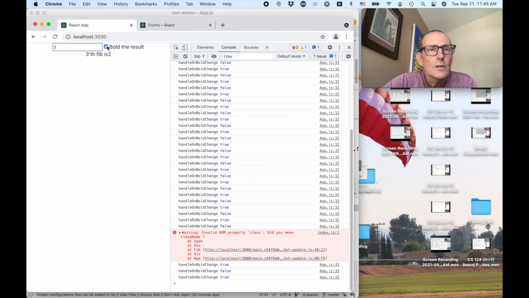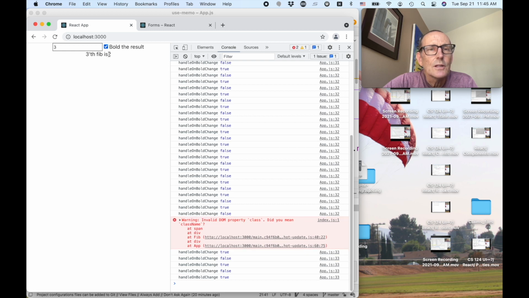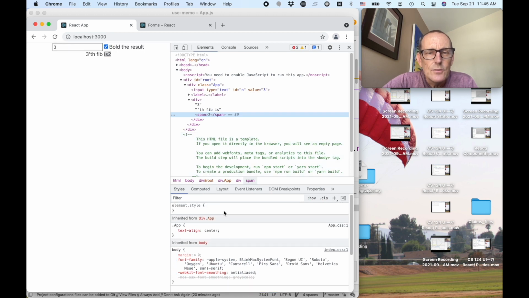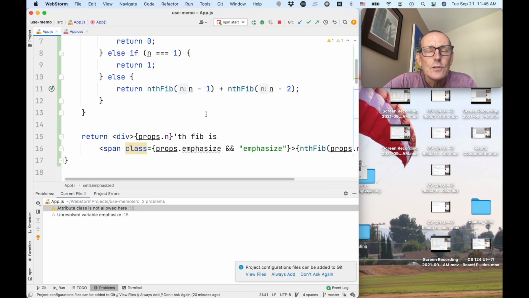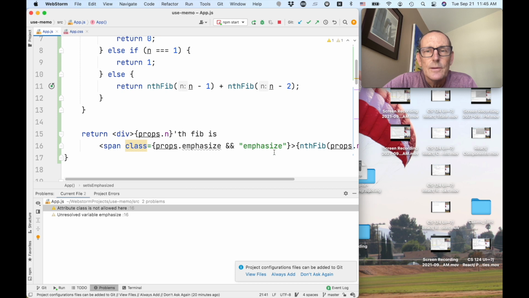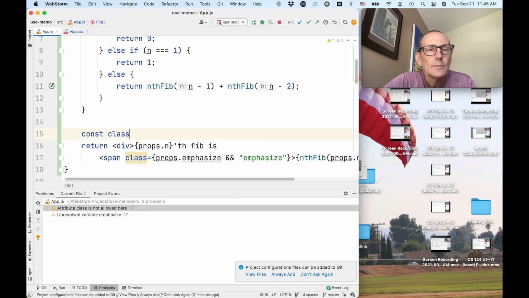Okay, and we've got a little bit of a problem here because it's not actually working, so let's look and see. If we inspect this, the span doesn't have a class. So let's just look.